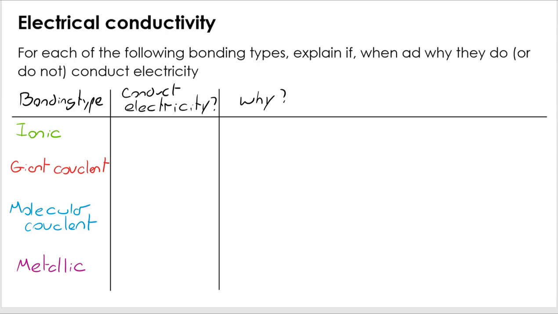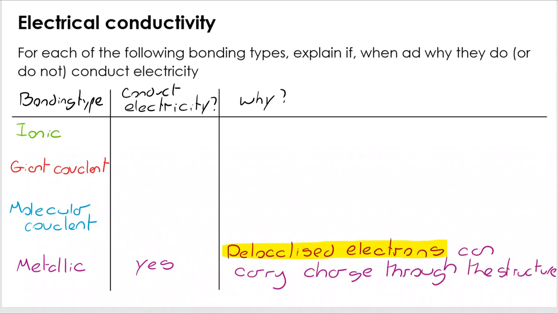Okay, so if you've had a go or you've thought these through, we're not going to go through in order. We're going to take a look at metallic. And metals do conduct electricity. And I've gone for this one because it's probably the first one that you ever really learnt about. So why does it do that? Well, it has delocalized electrons and they can carry charge through the structure. Now, the delocalized electrons is highlighted because it's very specific to metallic structures. And I'll talk more about that as we go through.